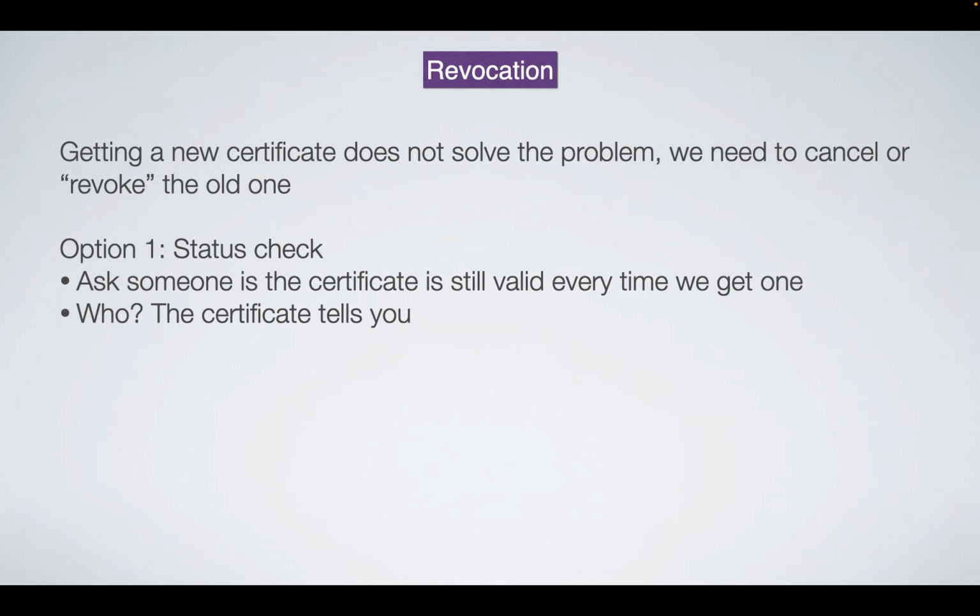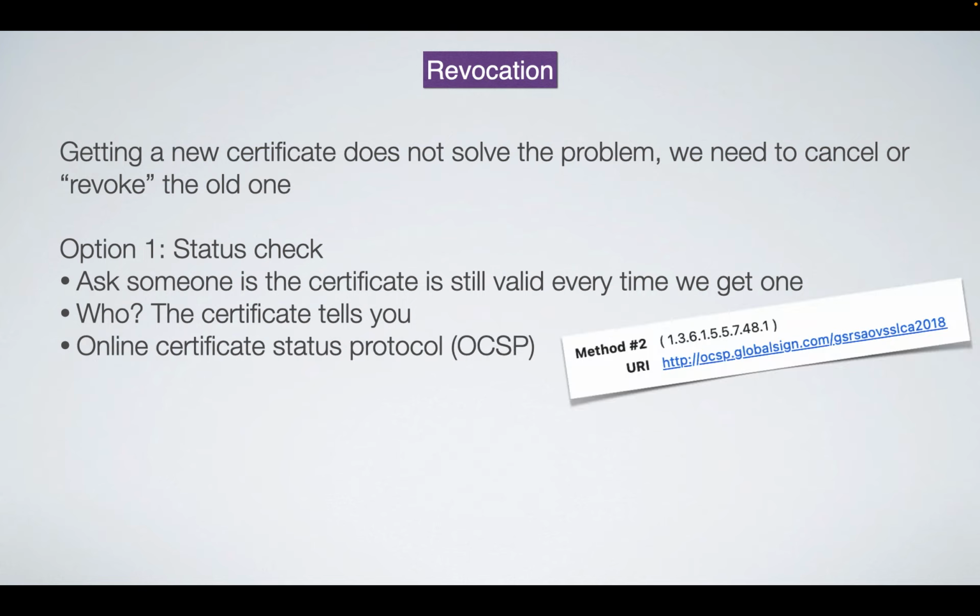We call this OCSP. And the question is, who are you going to ask? Who's the person that has all this revocation information? The answer is it's in the certificate itself. When you look inside a certificate, you will find the name of a server that's designated to do this on its behalf. It's always the CA that issued the certificate, so it's some server that the CA puts up. Okay, I'll show you in real life.